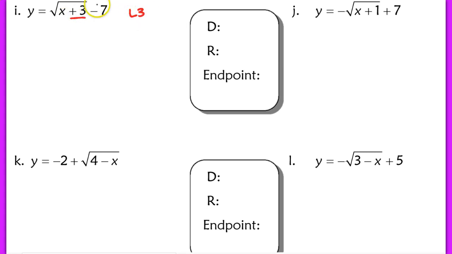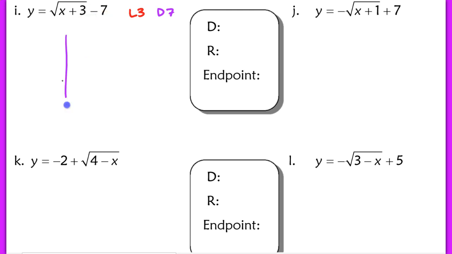And then we're going to introduce a new translation here. When we graphed x squared plus 3, remember that shifted that parabola up 3 units. So here, this is going to shift it down 7 units. So it always goes in the same direction as the sign. So here, because it's a negative value, we're going to go down 7 units. It's really important for you to understand we go opposite when it's on the inside of the radical, but we go the same direction when it's on the outside of the radical.